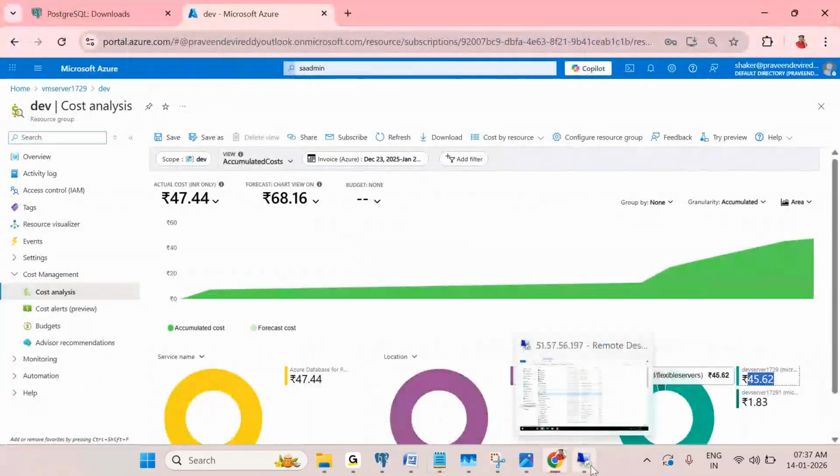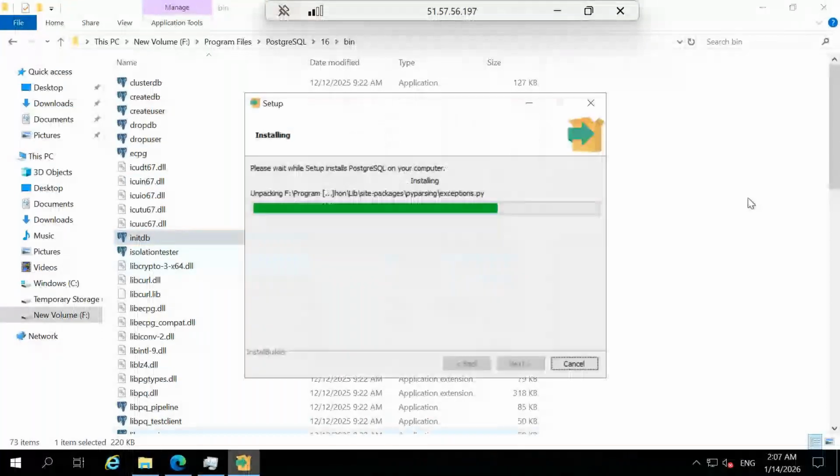First let me install. Raj, I have a question. Let's say I have a VM and I already have SQL Server installed on it. Can I also install Postgres? Yes, you can install, there won't be any issues with the VM. SQL Server has its own port number and this has a different port number, so no issues. On the same machine you can install the application also, to save cost. Perfect, thank you.